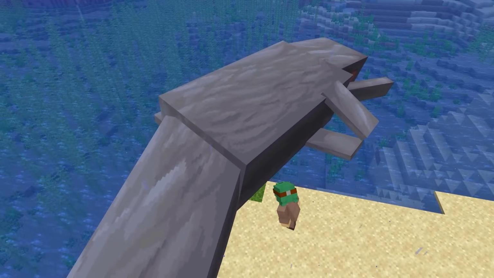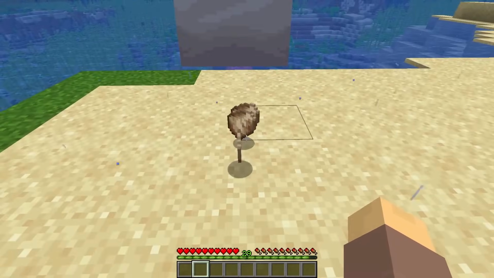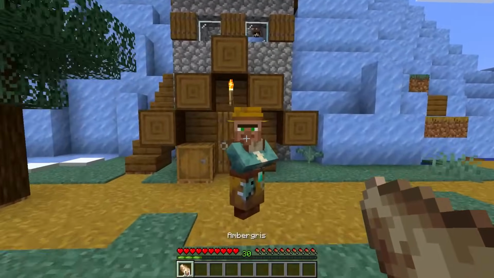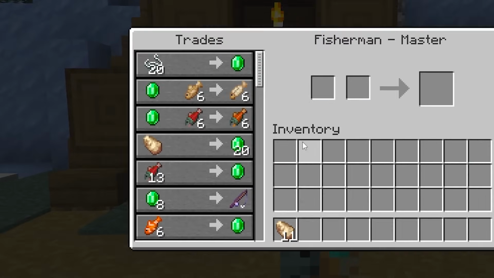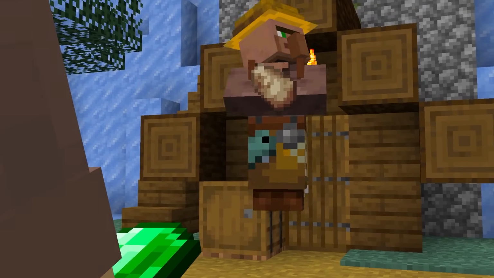Come on, buddy, push! Aha! Whew! Once rescued, however, they might just reward you with valuable amberkeys. This stuff can be traded to a fisherman villager for a ton of emeralds. Aha! Yay! I love whale spit!